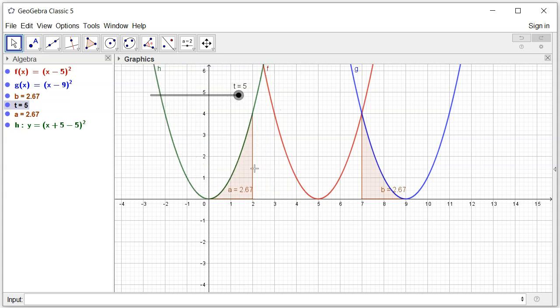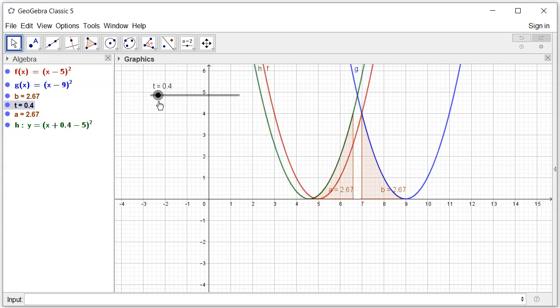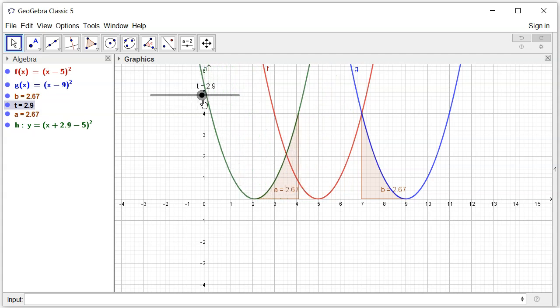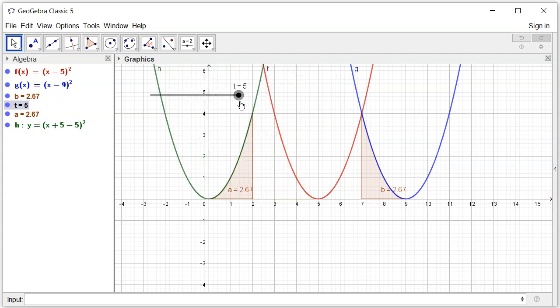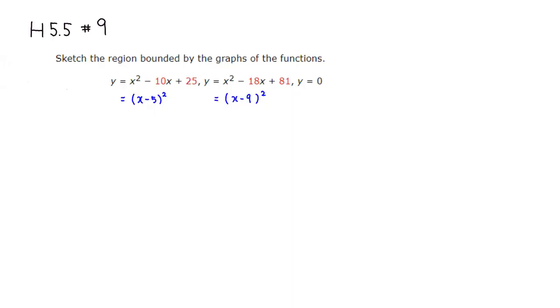If you slide it over, you can see that this is just going to be x squared. If you simplify this, the 5 cancels out, so it's y equals x squared. And the region only goes from 0 to 2, because it used to go from 5 to 7, so you have a gap of 2. Now it's moved to 0, so it goes from 0 to 2. So we can find that area, then you just have to double it. Let's do that.